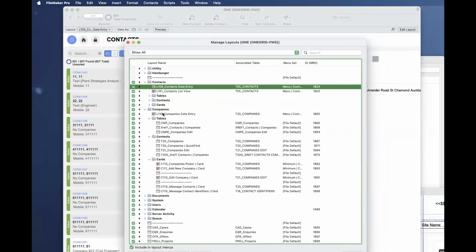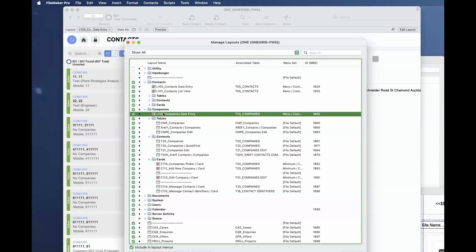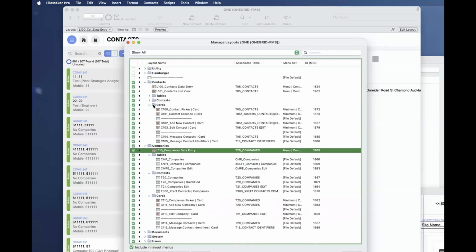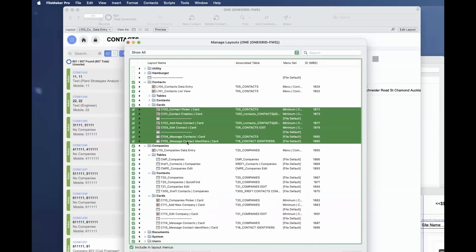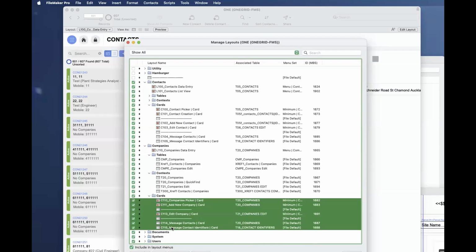L100 to L109, this is contact. L110 to, this is company. Same for the card, from one here and here, 110 like this. It's very, very important to keep the naming, to follow it.